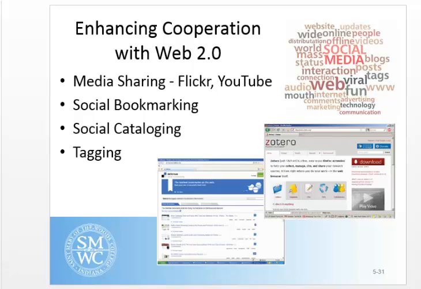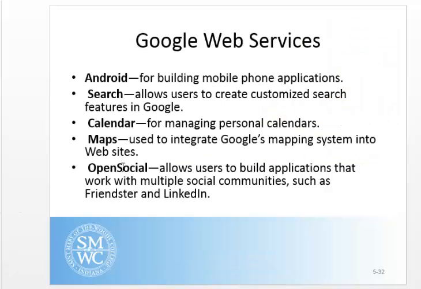And just so you know, here's a few more things that we have here as far as Web 2.0. Some of these you know, Flickr, social bookmarking, possibly you know. So some of these you're already aware of, but that is a way to enhance cooperation with Web 2.0, through some of these web apps. And then some of these Google Web Services.